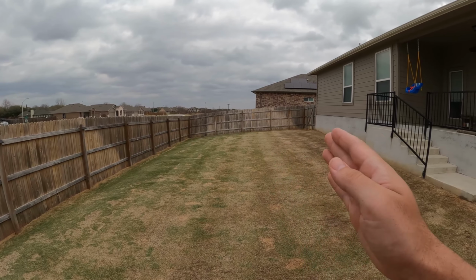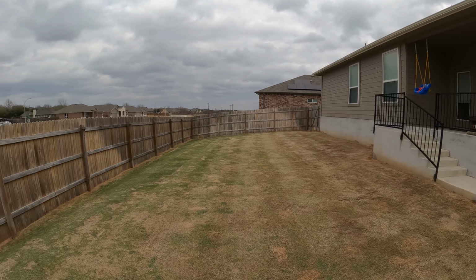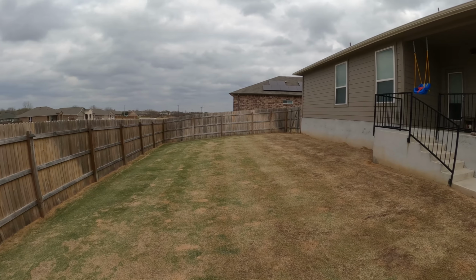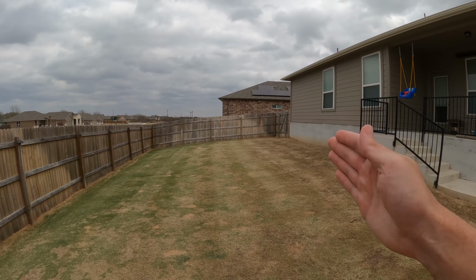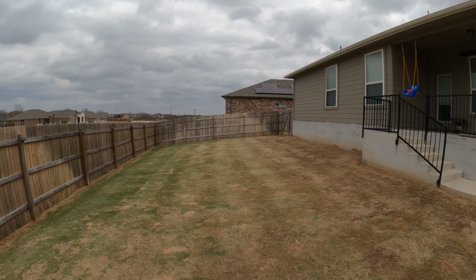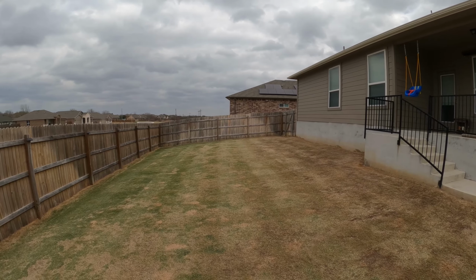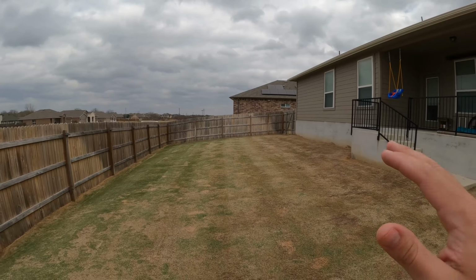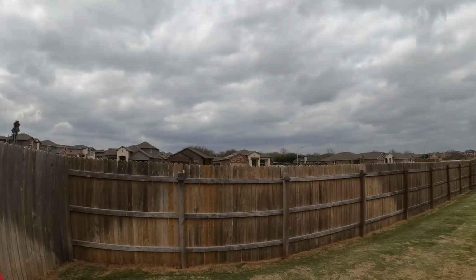And then by the house, you actually see the effect that shade has on Bermuda. So Bermuda does not like shade, and right here by the house is where you get more shade just because of the angle of the sun throughout the day, and it doesn't start getting a whole lot of sunlight until later in the spring and into the summer. So this part of the yard is going to transition later than the rest of the lawn on this side. But when we start getting that green haze in the lawn, that's when we want to start thinking about scalping.